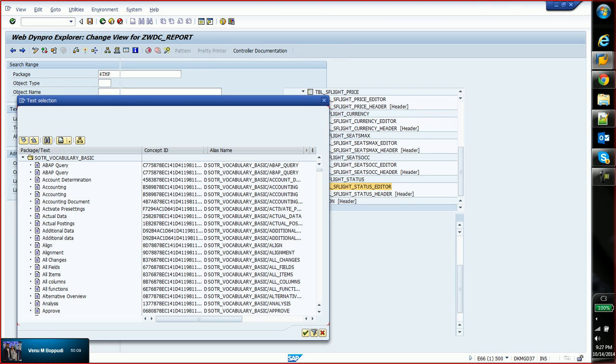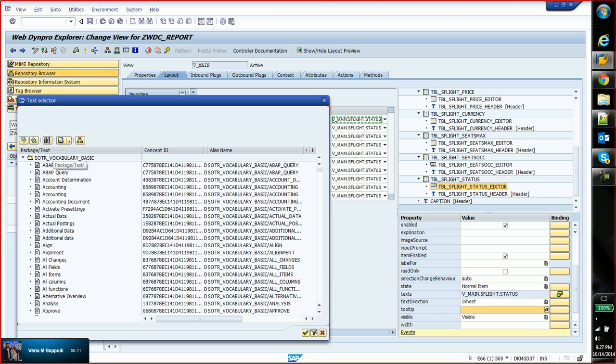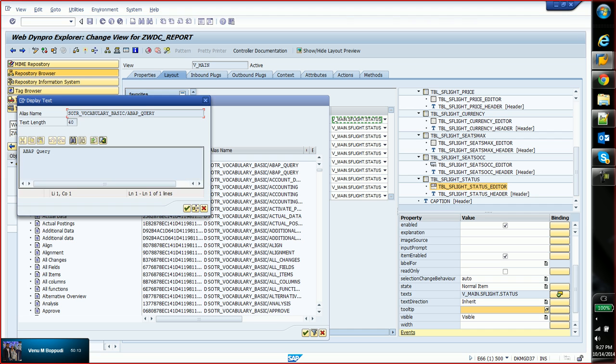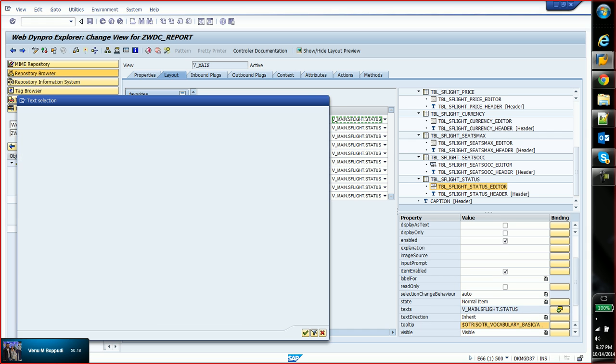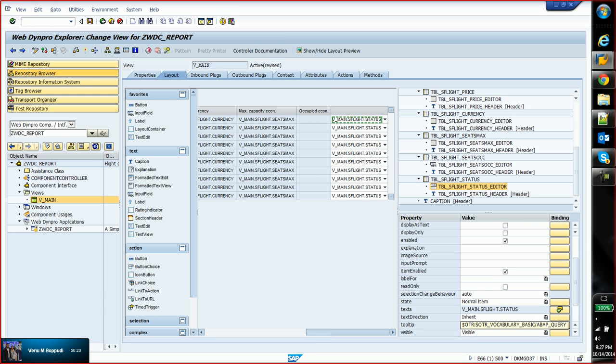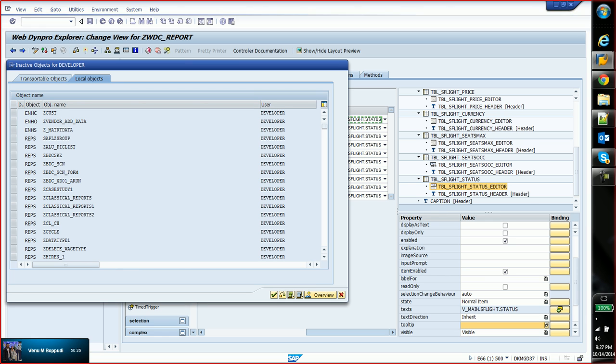So you can create an OTR text here and you can choose some text from here. So you will get something like this. So whatever text that you have in there, whatever language you are logging in, that language text will appear. Okay, now my drop down will be empty because I don't have any values.